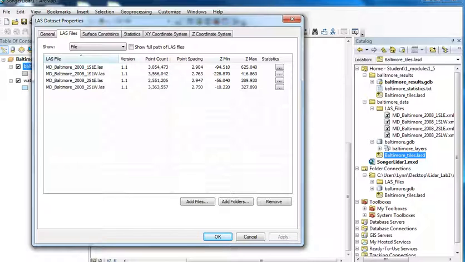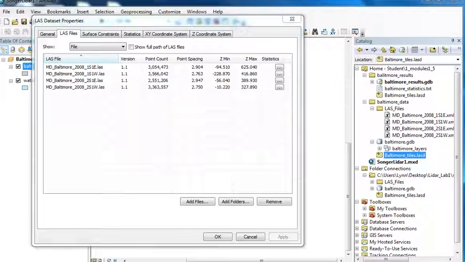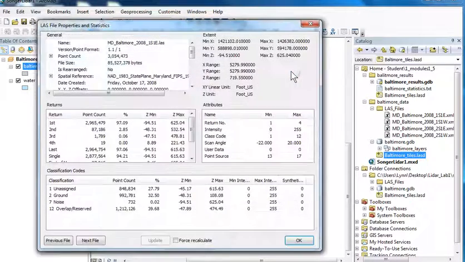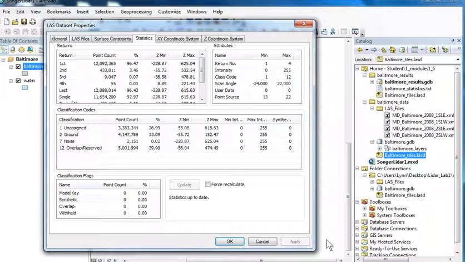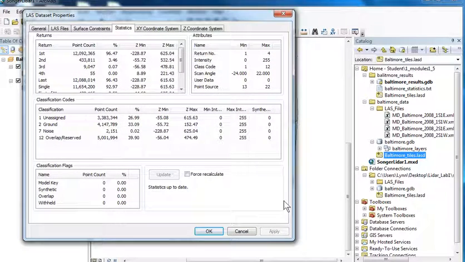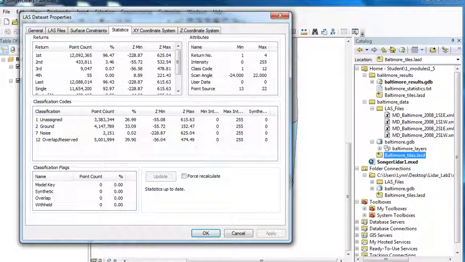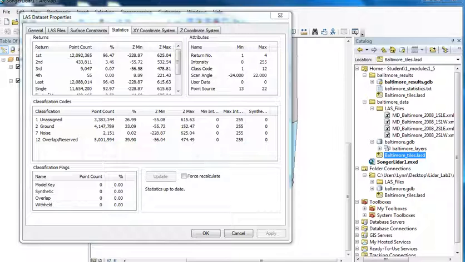So now you're going to go ahead and look at the data set menu properties. Here we've got the point spacing for the different tiles, and what your maximum value and minimum value are for those. You're going to record that information. When you're looking at your surface constraints, you can click the statistics button and look at the statistics for each of those tiles, or go to statistics, which looks at all of them. The directions say to calculate statistics, but it looks to me as if that gets done automatically at this point, so it's not something that you have to do.